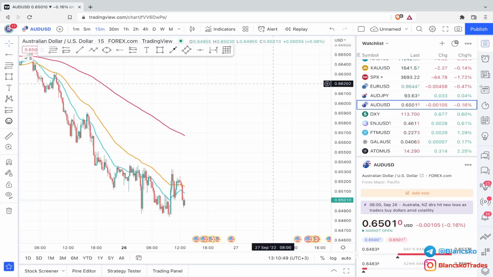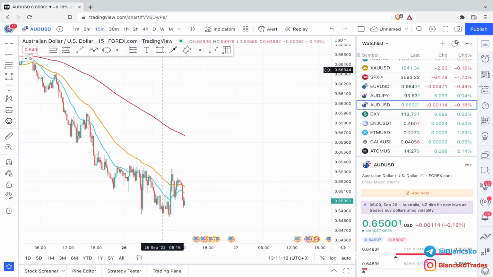This is a very simple strategy that everyone can understand and everyone can use. Why? Because it has a set of rules, very simple rules that we have to follow, and that's basically it. Okay, the rules are very strict, and it's only about repetition afterwards. Okay, so for this video's example, I'm going to use the 15-minute on Aussie dollar, US dollar.